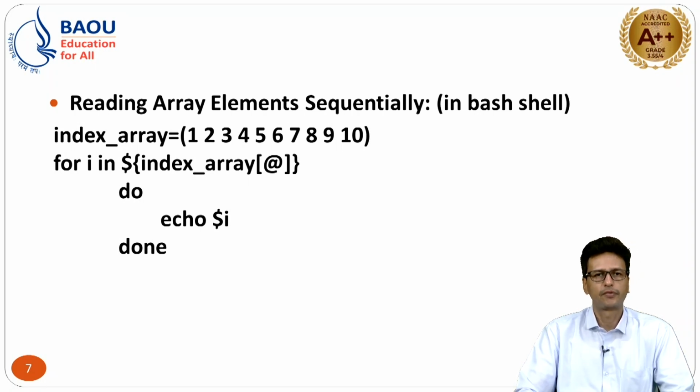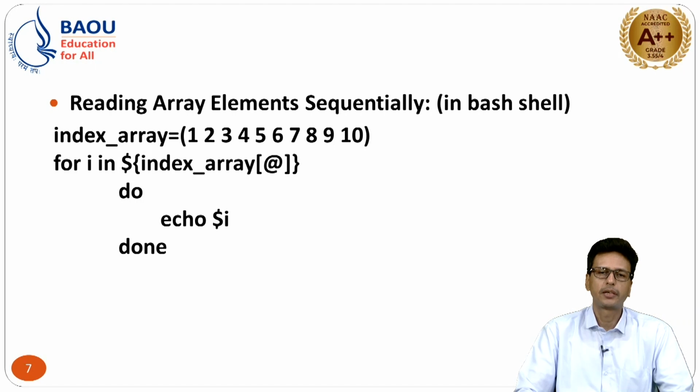Then after you are defining the for loop: for, then after one variable that can track values one by one from that particular list. Now here the list will be replaced with the array. So the array is $ because you want to fetch the values from that particular index variable. So index_array, and then after @, here the list of all the values is defined, and the for variable i in the loop will take all the values one by one. So the loop starts with do, that we are already aware of, and then ends with done. In between are whatever statements are to be executed multiple times.